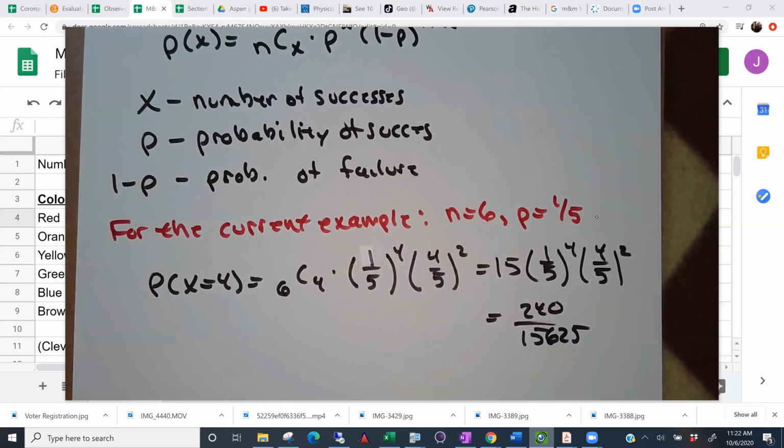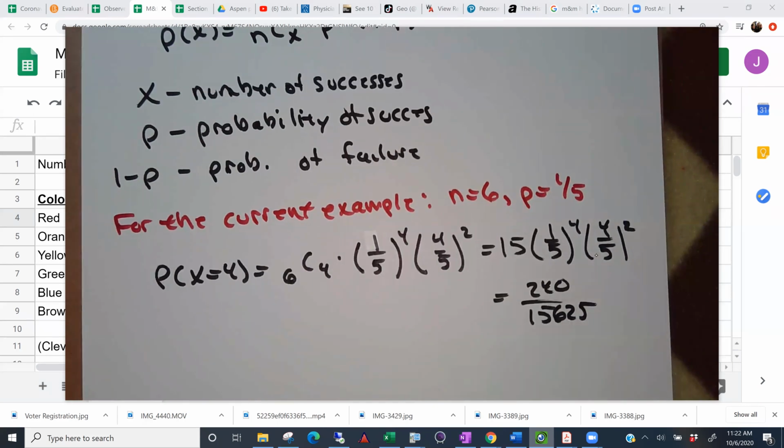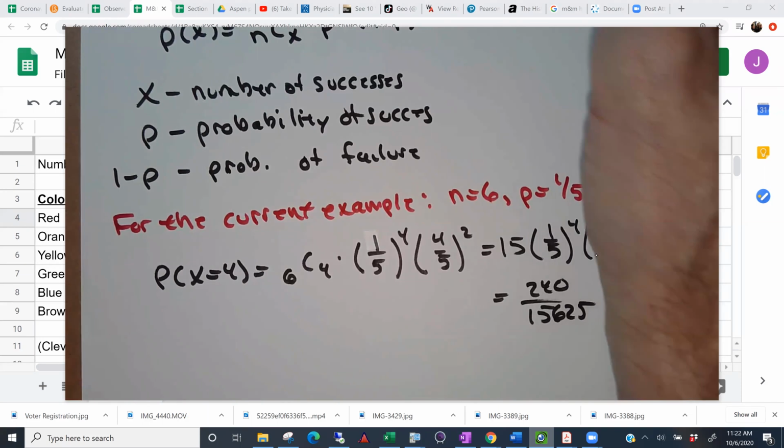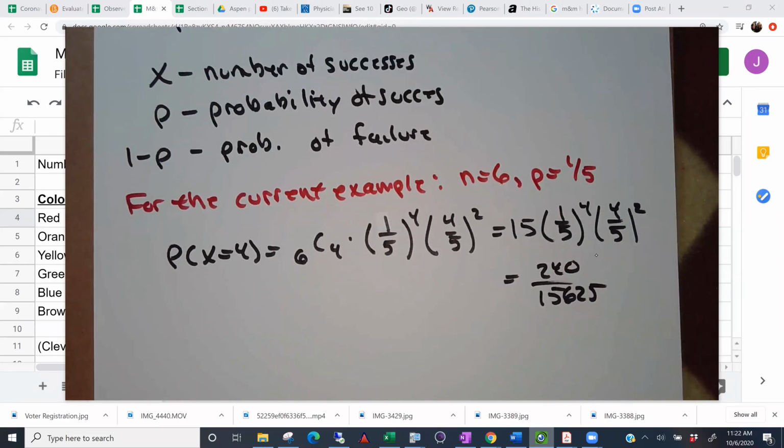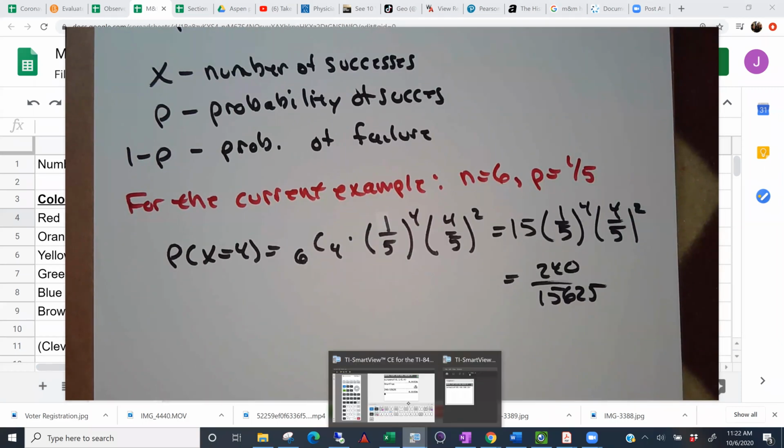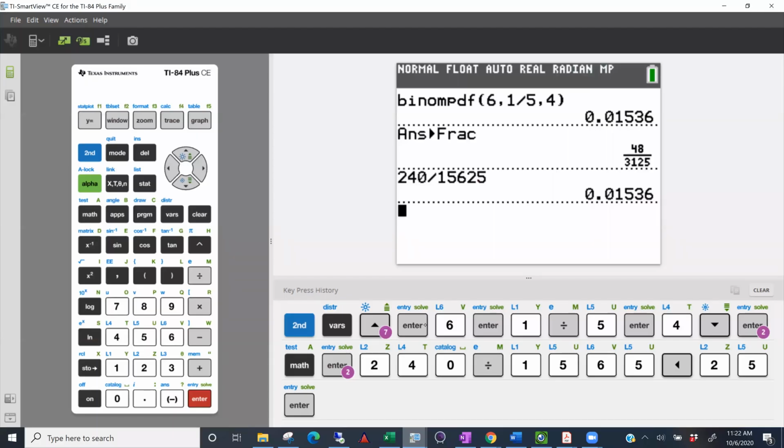Excuse me, but there is help on the way. So let's take a look at how to do this on some of our technology. There are 2 different methods that I'm going to show you. A lot of times in the homework, there'll be a button that you can press and it'll give you a table showing you all these different probabilities, and you can answer questions based on the table. But I'm going to show you how to generate your own tables and do a lot more. Let's start with the graphing calculator. I'm not going to use this much today, but I will show you how to use it here once.